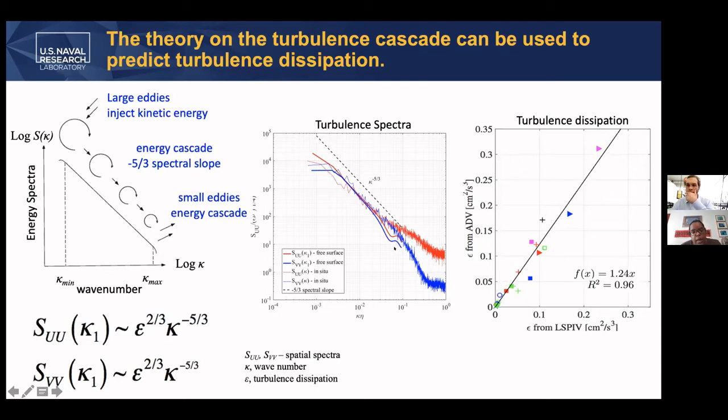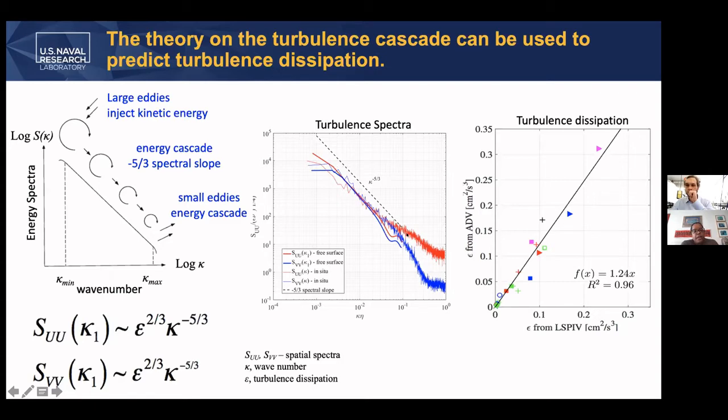The smooth line is my turbulent spectra calculated from the free surface. And this squiggly line here is my turbulence spectra calculated from the ADV. This is for one particular case, and you can see that I get really good agreement here between the two, as you would expect. And I've got this -5/3 region here. So I can calculate dissipation in this turbulent transfer region. And when I calculate the dissipation, again, I'm getting really good agreement between the LSPIV and the ADV cases, as you would expect, given this behavior in the spectra.